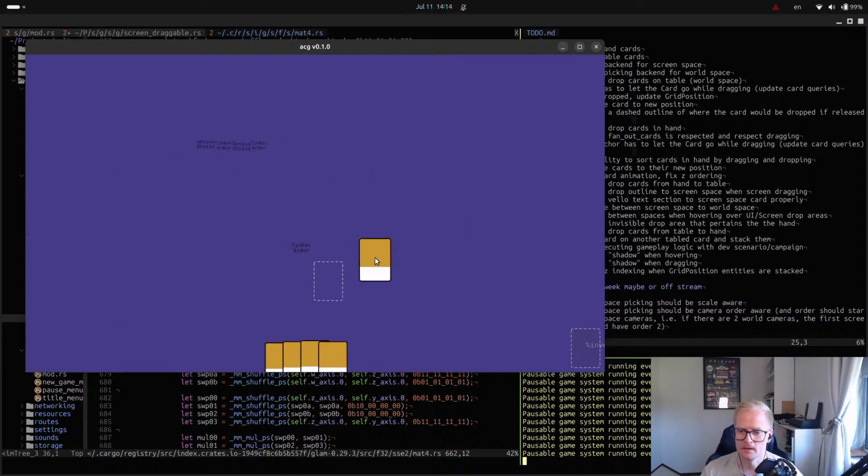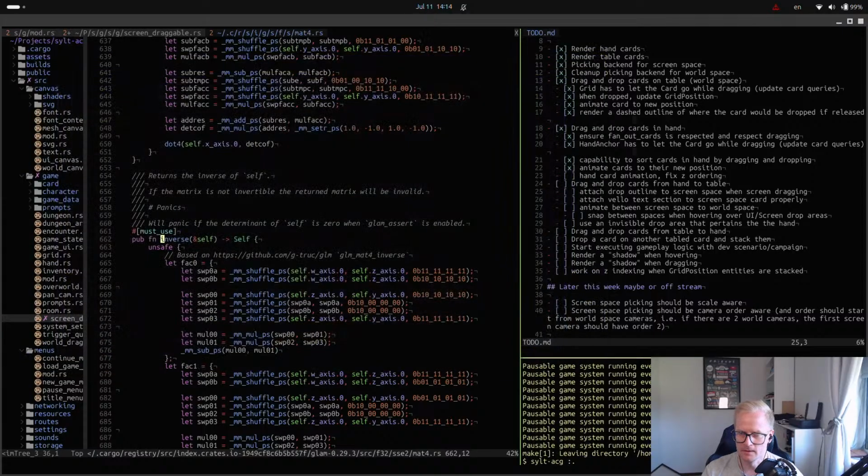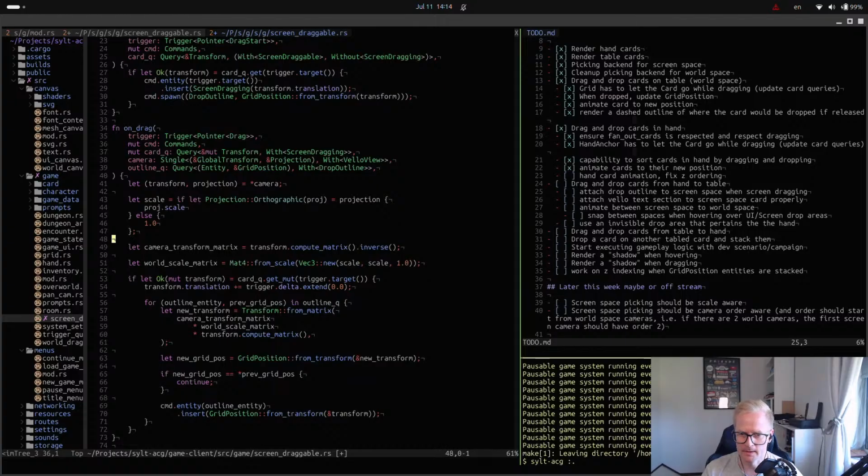Think. Okay, one step at a time. First of all, inverse the y-axis. So on drag, drop outline. I can't really inverse this, can I?